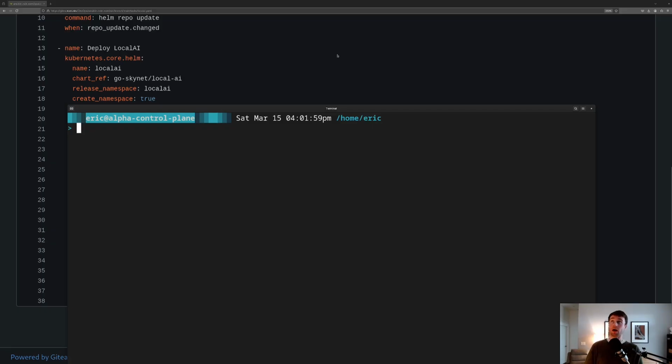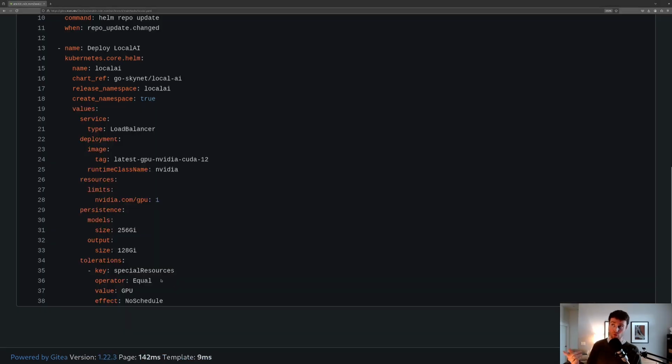If you look up the kubectl taint syntax, you'll see exactly what it's supposed to be. Point being, I add that taint to the node that has the GPU attached, and then when I am deploying this service, I add a toleration that says that if we have a taint whose key is special resources, and operator is equal to, and value is equal to GPU, then we are allowed to schedule on that node.